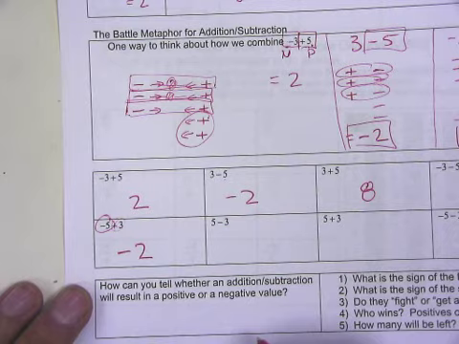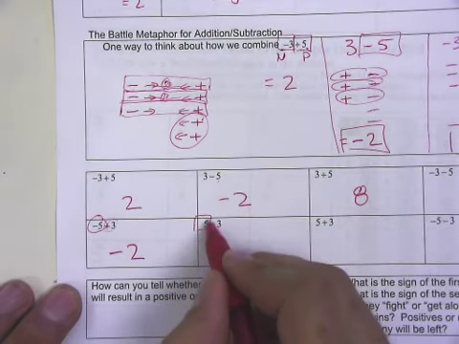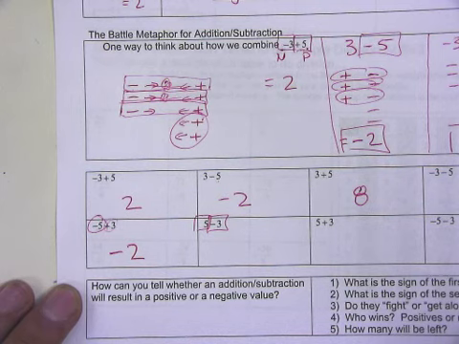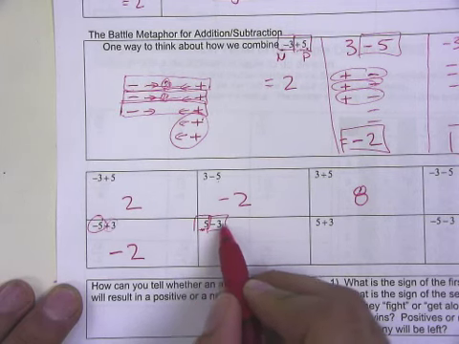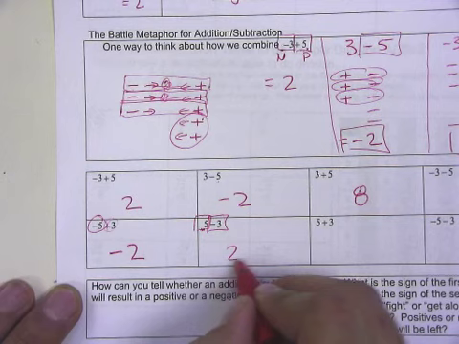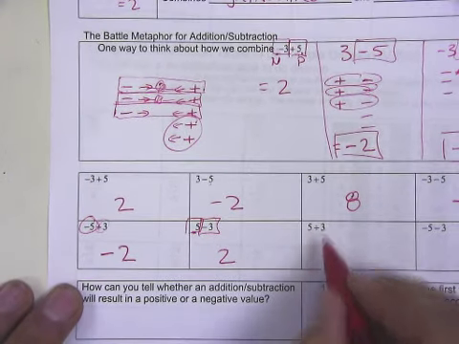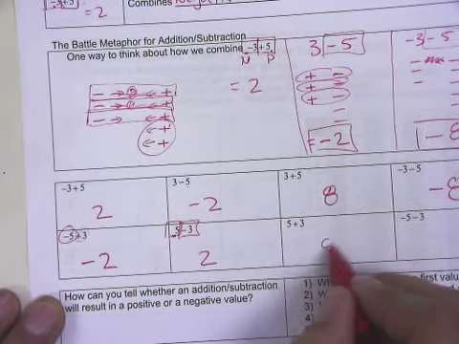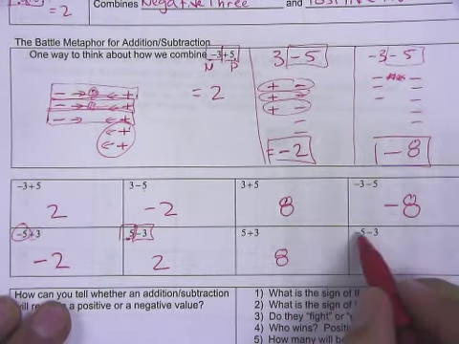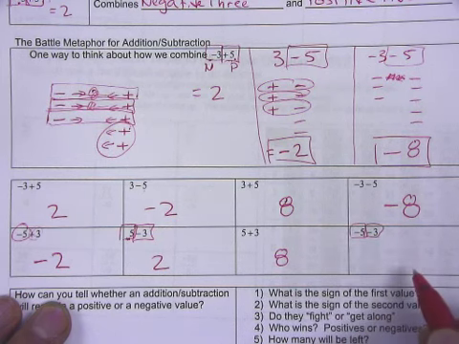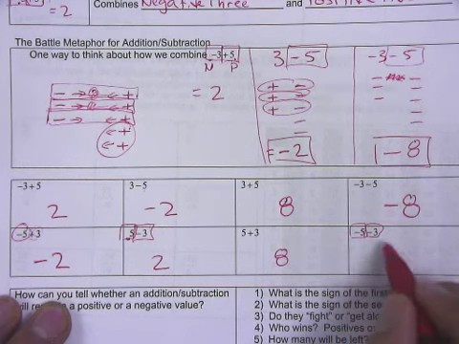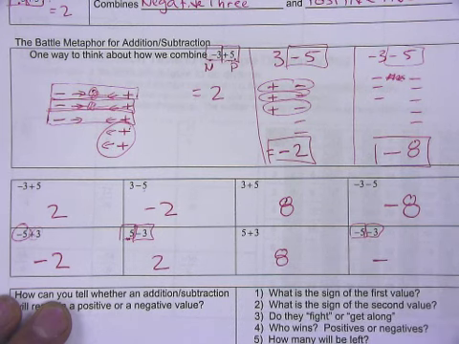On this next one, we've got a positive 5 and a negative 3, although you can also think about this one as just plain old-fashioned 5 minus 3. But using this new metaphor, the positives team is going to win because there are more positives, and 3 of them are going to get taken out, so there will be 2 left. Right? 5 plus 3 is the same thing as 3 plus 5. That shouldn't bother us. It's still 8. And again on this last one, 5 negative guys show up, 3 more negative guys show up. Everyone's a negative person, so they all get along, so no one fights each other off. The negative team wins because no one else shows up, and there are 8 of them left.